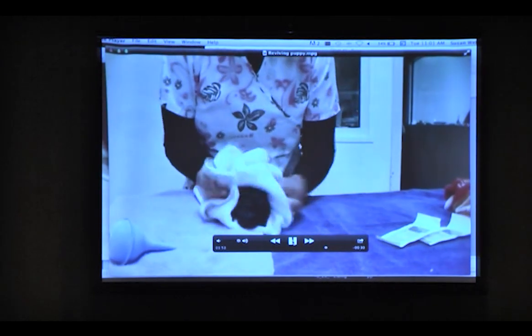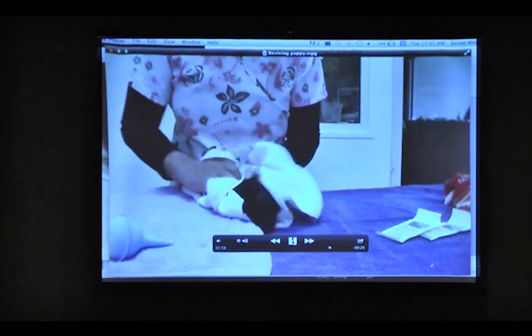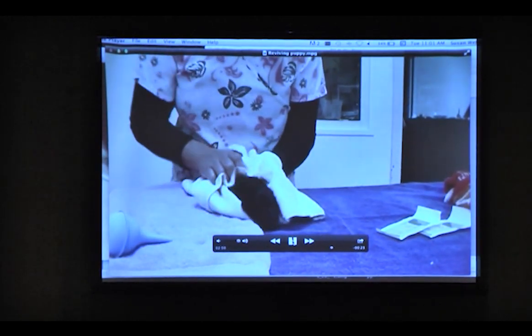He gets a new towel. Everyone gets at least 2 or 3 towels. And then we just, oh, it just is so.